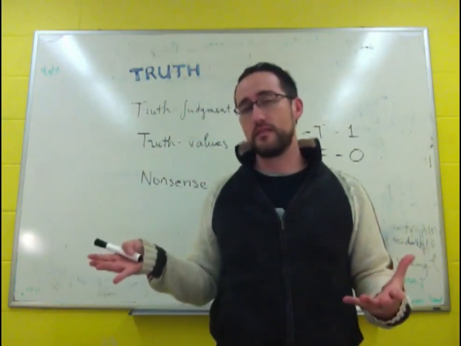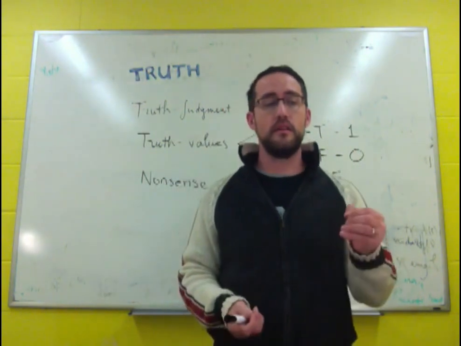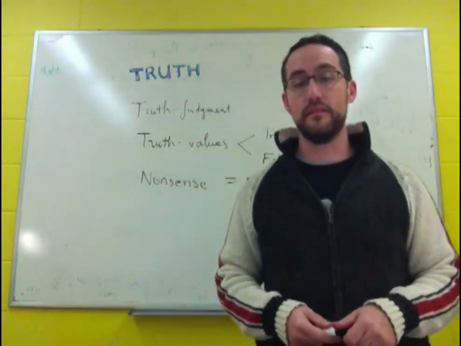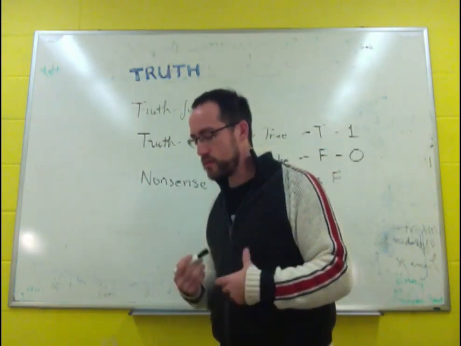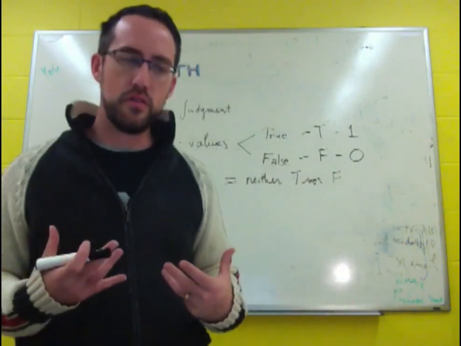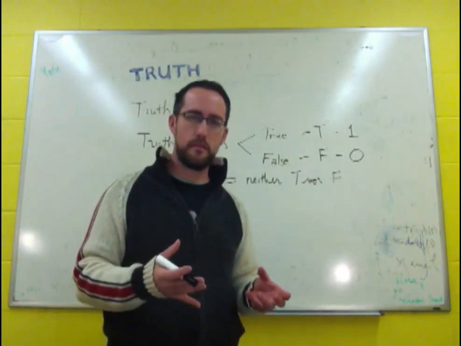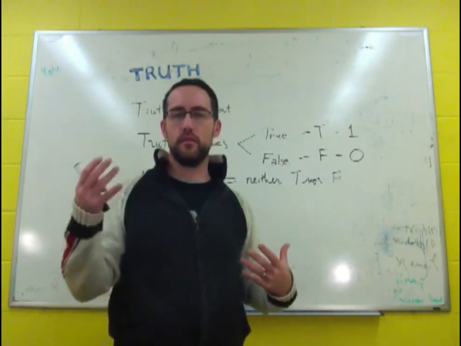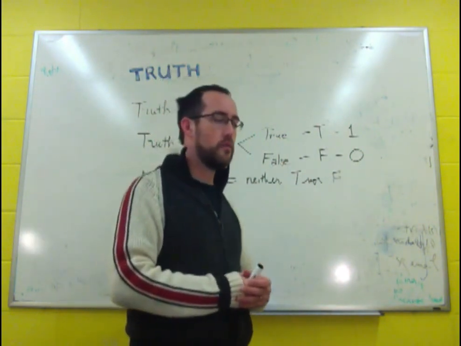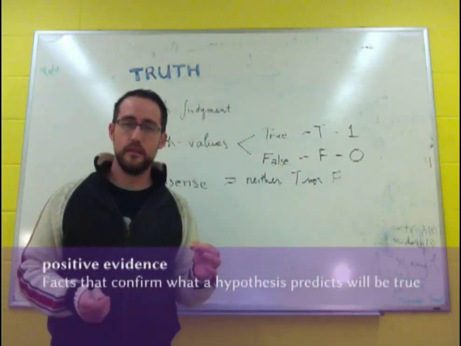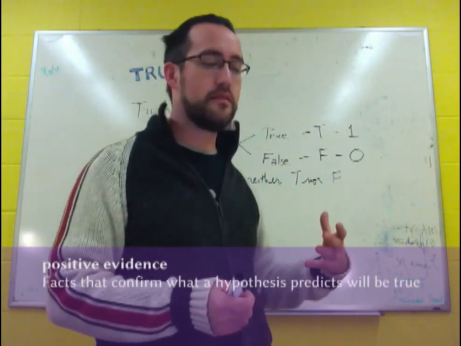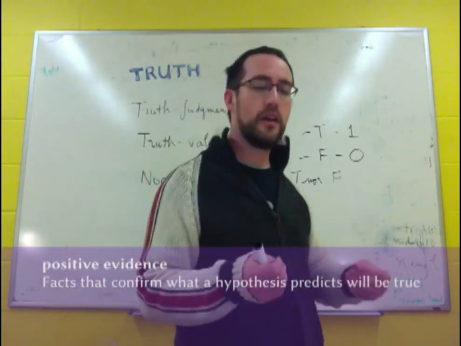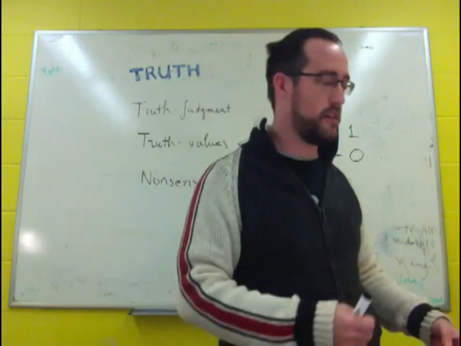Now with colors, contexts are easy to come by because you can just show a visual stimulus and it's pretty obvious what the color is. So when we're testing for these, we want to create real-world contexts, and the context will either give a positive or negative test. Right? If we want positive evidence, then we want contexts where we think that the thing is going to be purple, right? Contexts that satisfy the truth condition.